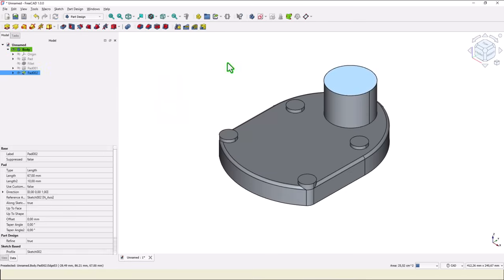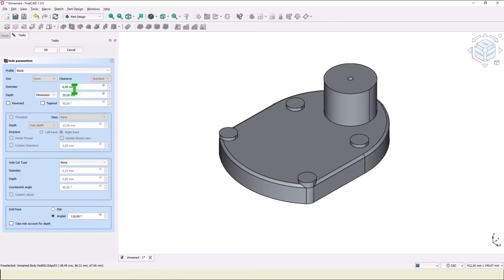Then I select this, and without any other intervention I apply hole. How much is the diameter? 46. And what is the dimension?